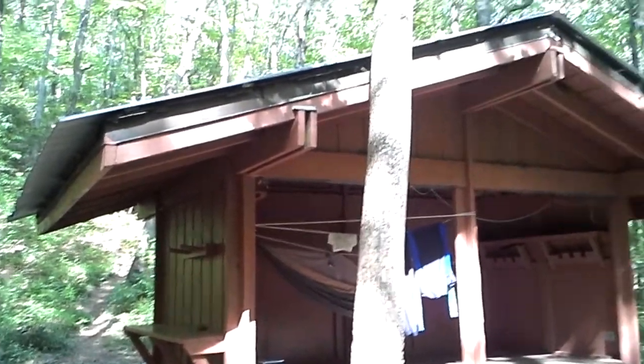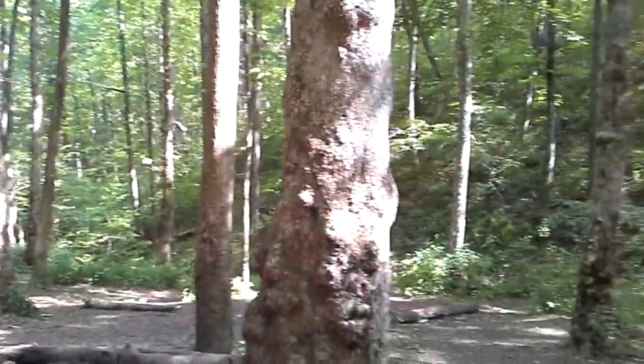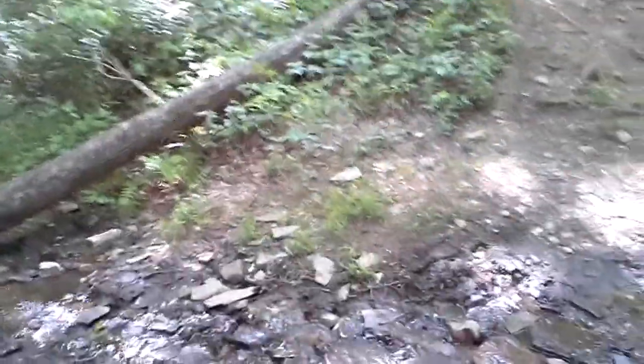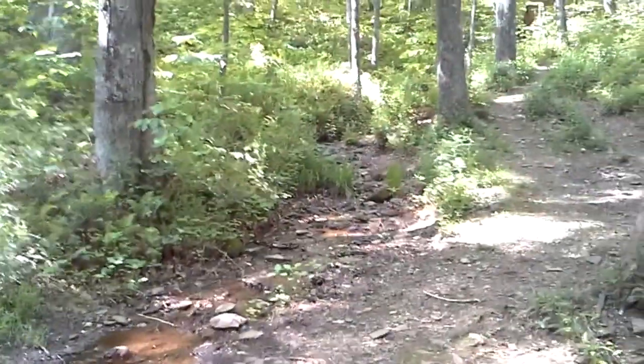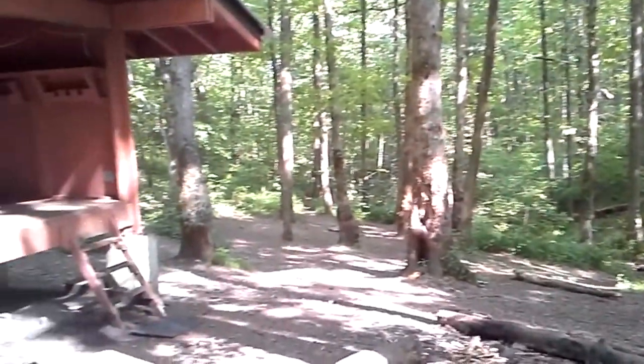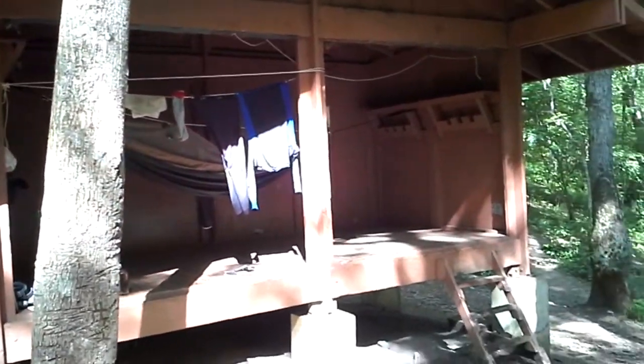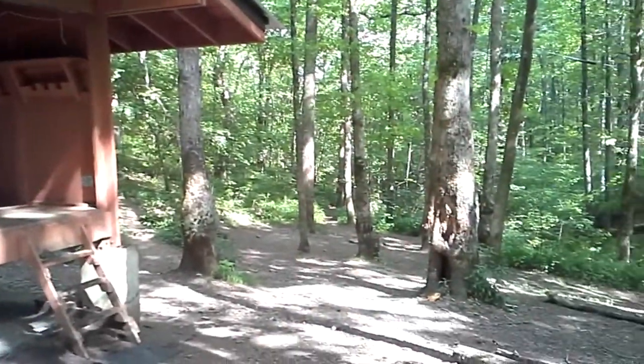It's the 27th of the 5th — spending the night at Low Gap Shelter, Georgia. Beautiful here. Got a little stream running right next to the shelter so I don't have to travel far for water. Got my hammock strung up inside the shelter — I think I'm going to be here alone tonight. Enjoy what you can.